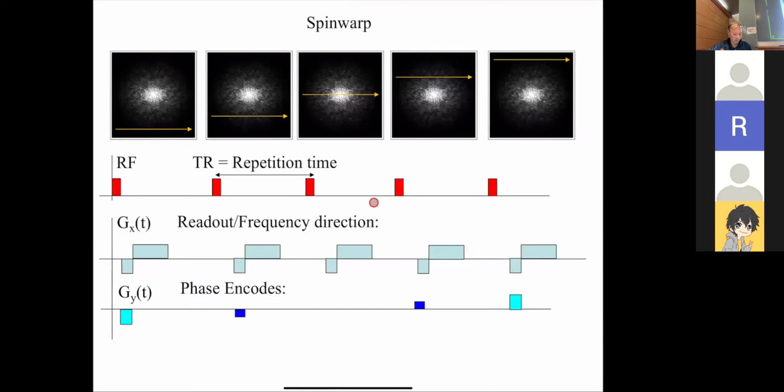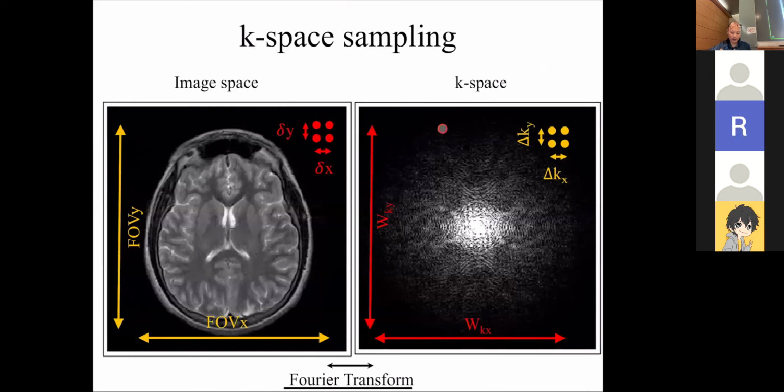So we're going to revisit the similar pulse sequence. And here, once again, we have the RF pulses. We have the readout or frequency gradient, and we have the phase encode gradient, right? And remember, these are just taking us line by line by line by line through K-space. Okay. So we're going to come up with the gradient design for this very simple case. And then for your homework assignments, you need to go back to this and do a similar exercise, but if you copy and paste what we do for spin warp, it's not going to be what you need for your homework assignment, but the amount of calculation is the same order. It's literally 1 or 2 lines at most for each gradient, okay?